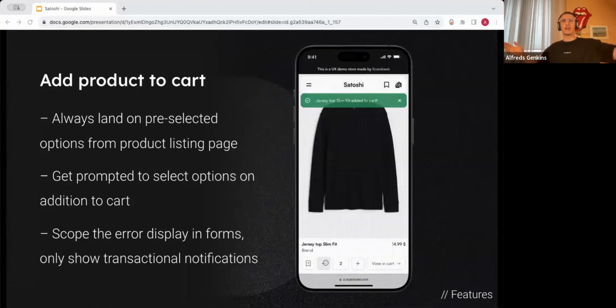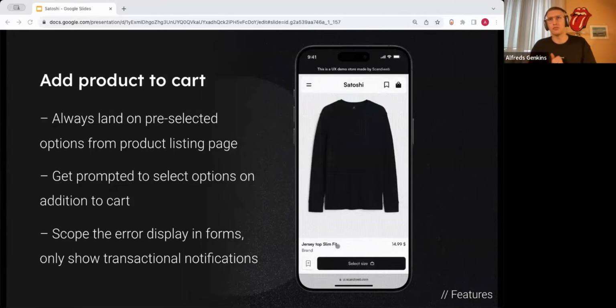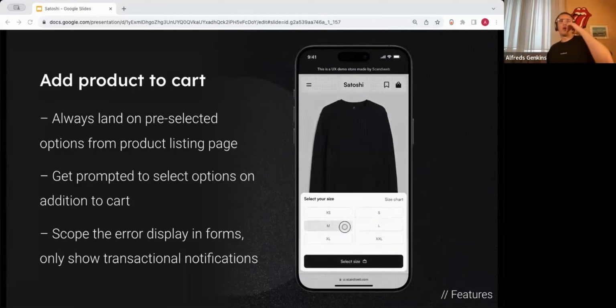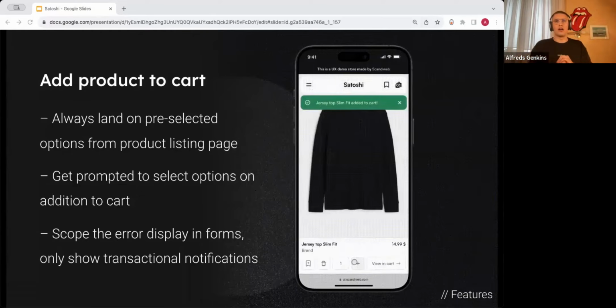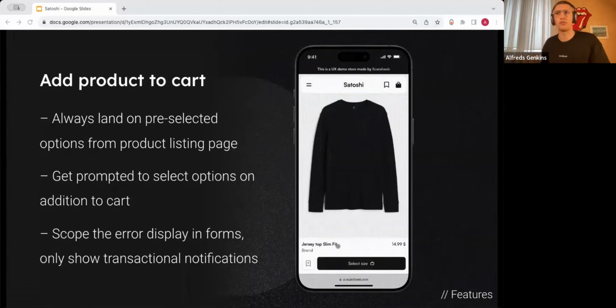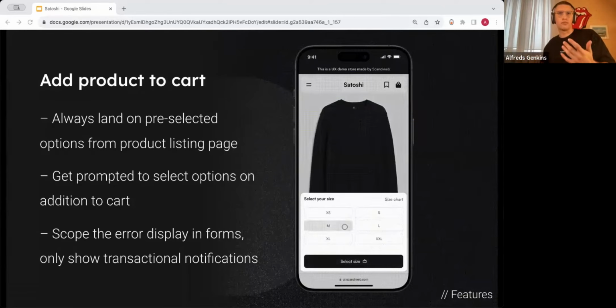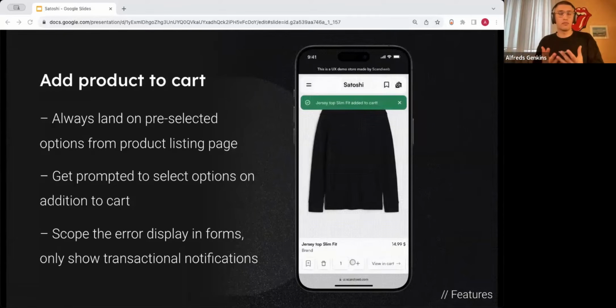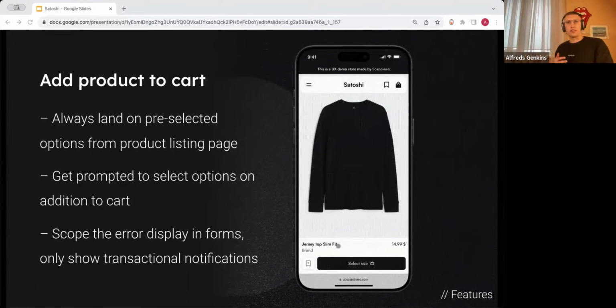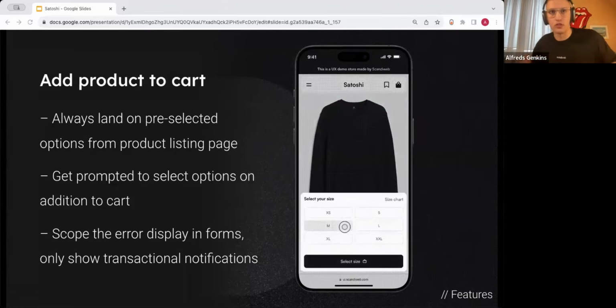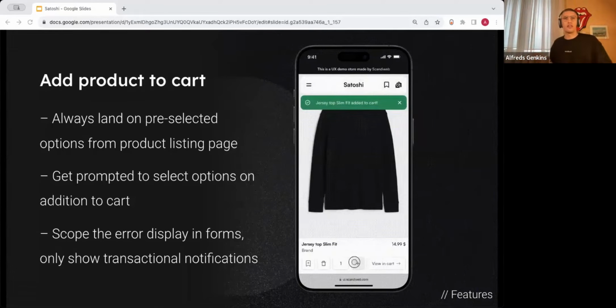As you can see, again, transactional notifications visible right off the box, but also always pre-selecting the default options, something that already existed in scandiweb, but here it's brought to a new level, because we try to minimize the amount of unnecessary visual clutter on the page.